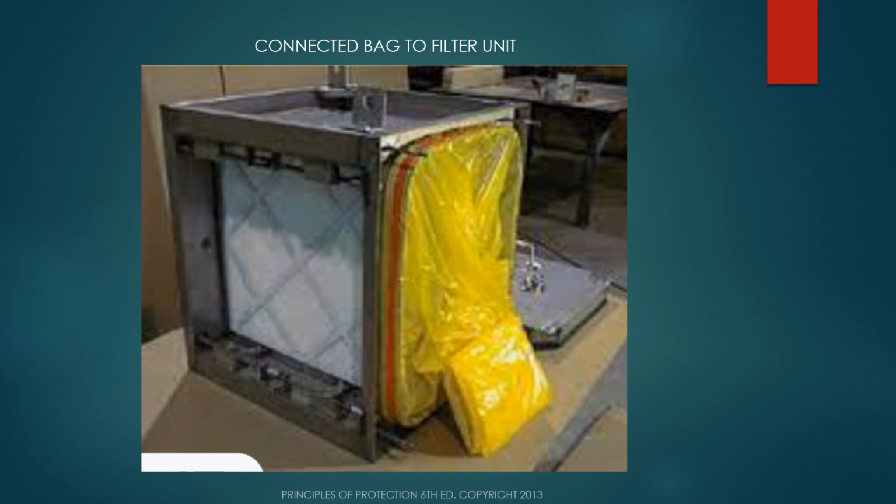But all the filters that I'm using for the shelters I design are long term. They're not 2 weeks, or 3 weeks, or 4 weeks. They're usually 1 year, sometimes 2. So if you're going to be going in and out of the shelter, you need to be able to service everything.